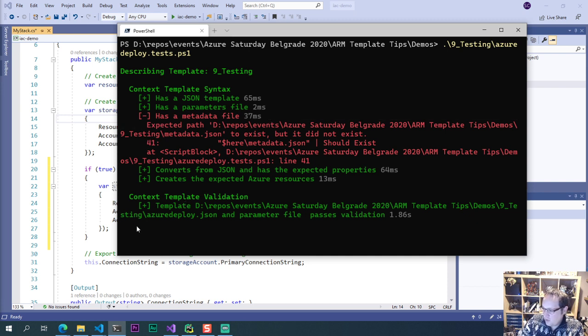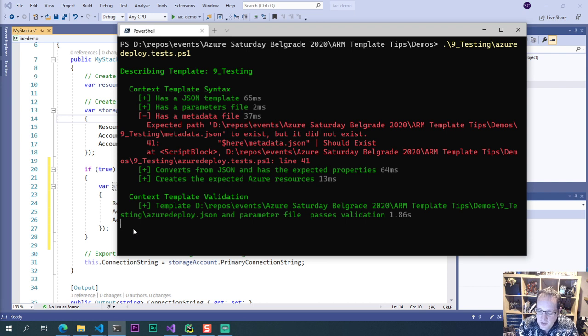This is taking a little bit longer to finish because it's got to delete that resource group for me. But that's some very simple tests. And you can obviously make that as complicated or as simple as you want. You could test every single resource. You could also do some tests to actually deploy the resources and then test them once they've been deployed. You could do things like that. So you can make them as complicated as you want.